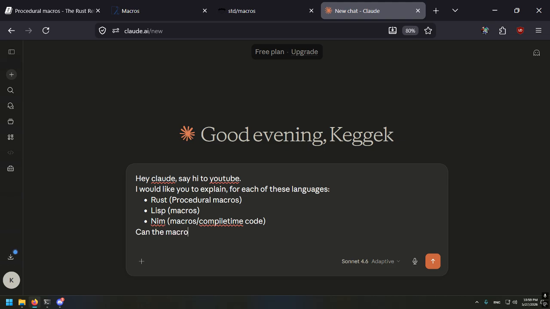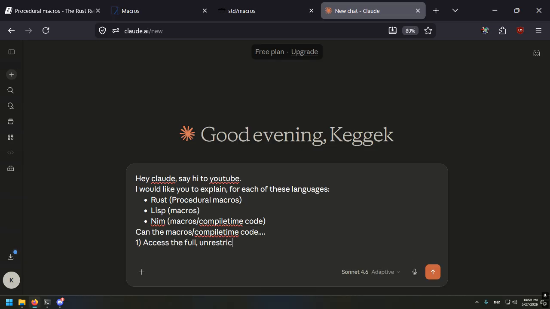Can the macros and compile-time code access the full list of tokens left in the compilation unit?